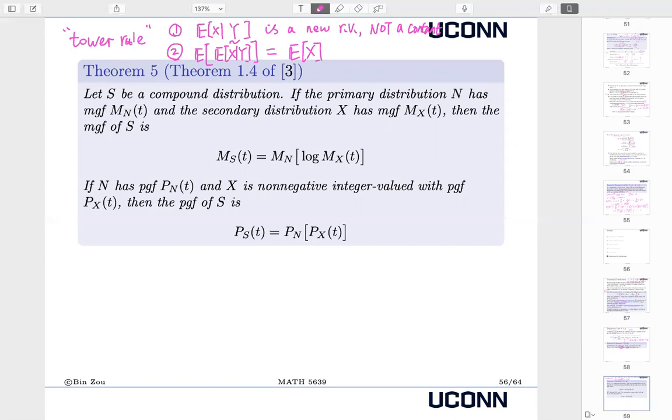That's why I call it a new random variable. And if we take expectation of it, it's somehow like you cancel one of them, and you get the unconditional expectation. So this is the famous Tower rule.